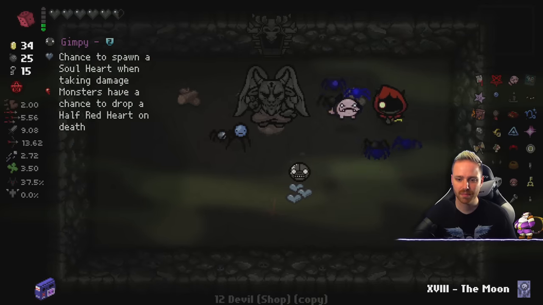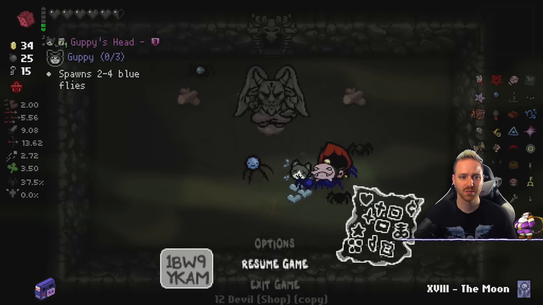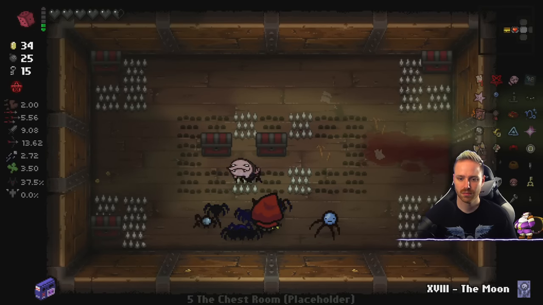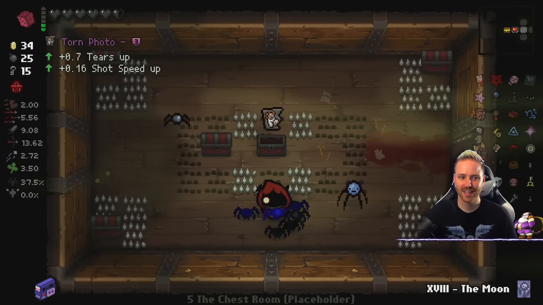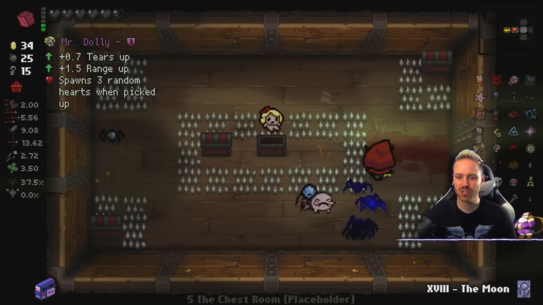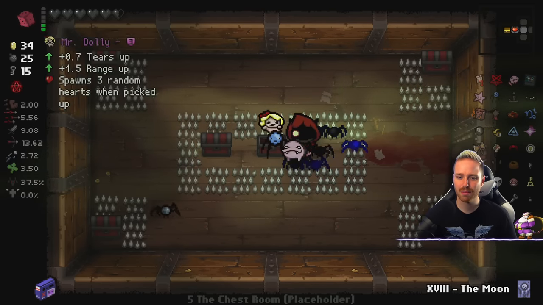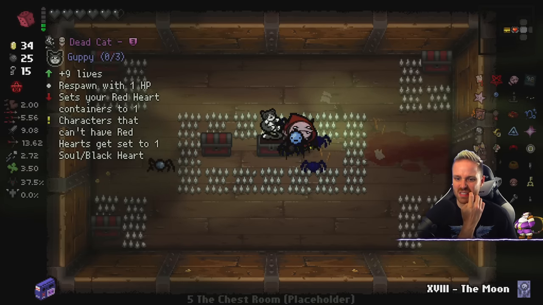Hook's an active item, yep. That's true. How many Guppy items do we have? Zero. We have zero Guppy items. I was gonna say, gets a Guppy item. We're pretty much capped at fire rate. Maybe it could go up a tiny bit. I'm thinking about maybe just taking that 9 Lives. It's a pretty good time for 9 Lives.